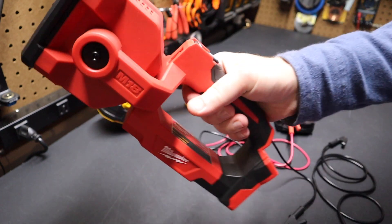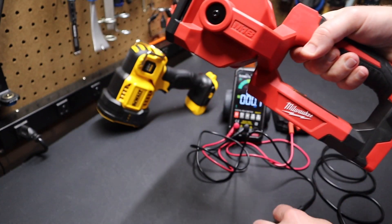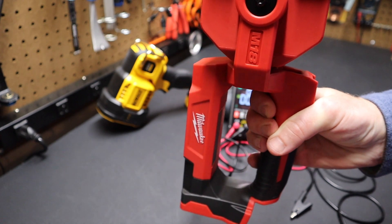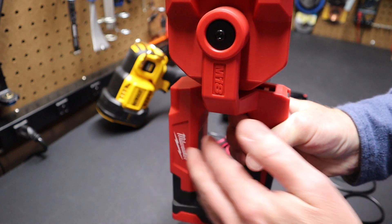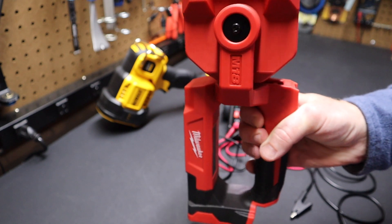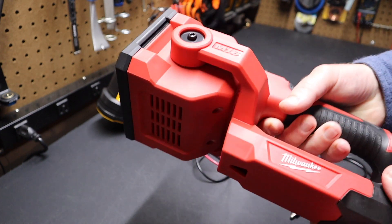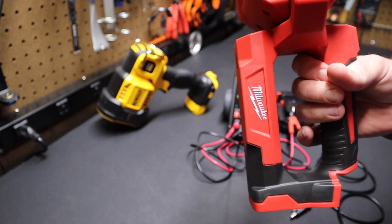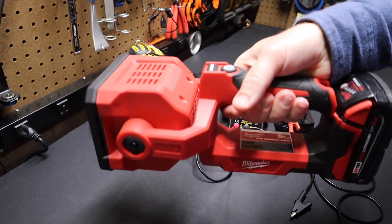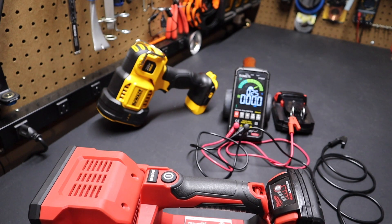So that's unfortunately probably going to be driven by which platform you already have power tools on. One thing I like about getting a spotlight from a tool company is that it reminds me of something I've seen in industrial settings — lights mounted on the wall in a charger so they're charging all the time. Those older ones had cell memory issues or the batteries just went bad, and I remember pulling one of those lights off the wall thinking I could use it, only to find the battery was shot. But the great thing here is you have these tool batteries readily available. I did try a compact battery on here — it makes the light lighter and easier to carry.